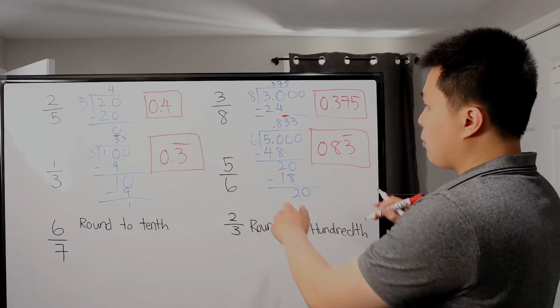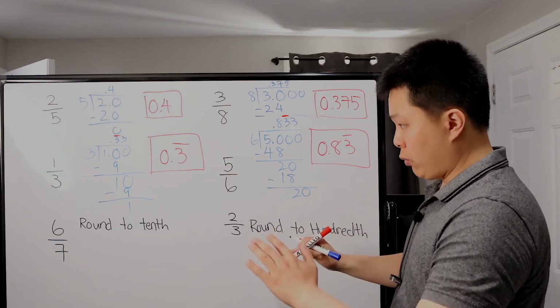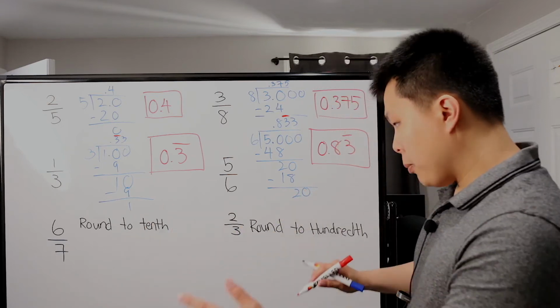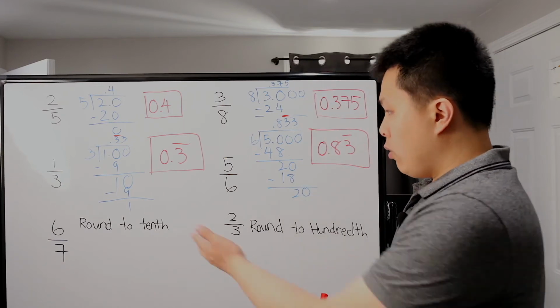Okay, these are two examples of repeating decimals. So just put the bar to indicate what number is repeating, and then we're done with that. Well, let's look at the bottom one. The bottom one clearly has instruction: round to the 10th, round to the 100th. Well, let's just work on this one.